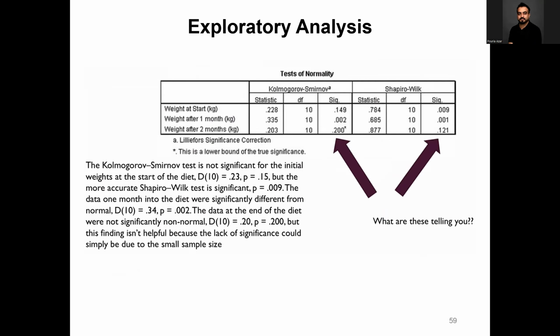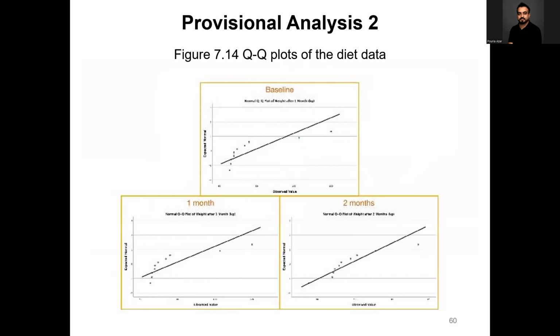The Kolmogorov-Smirnov test is not significant for the initial weight at the start of the diet, but the more accurate Shapiro-Wilk test is significant. Since the Kolmogorov-Smirnov test is not significant, and we also have some non-significant values for the Shapiro-Wilk test, I would go with a non-parametric test.